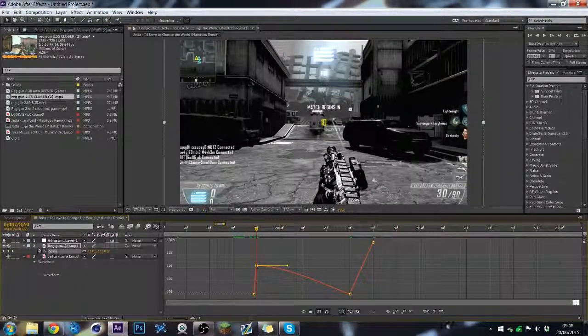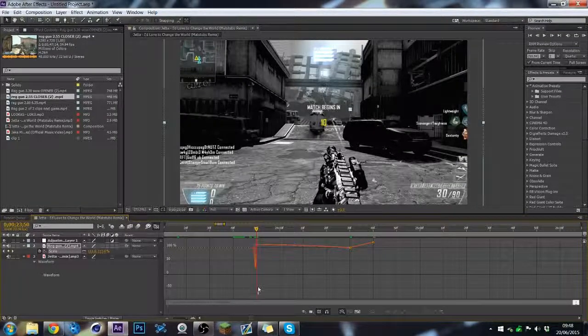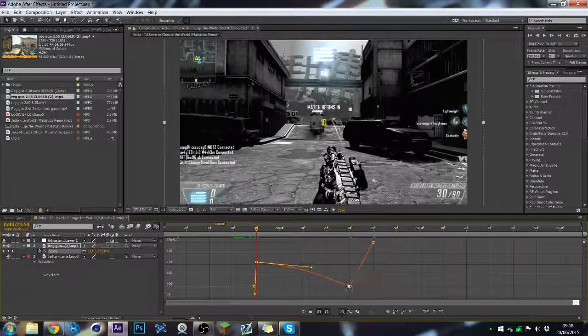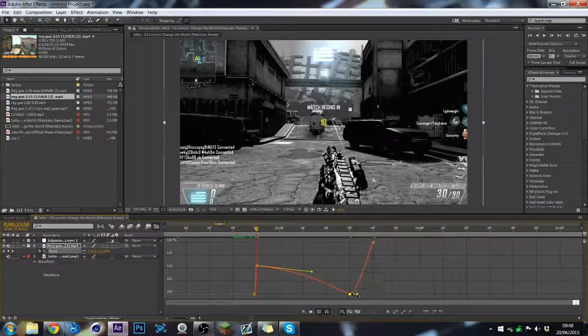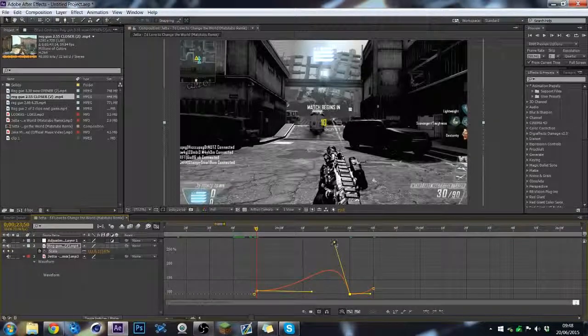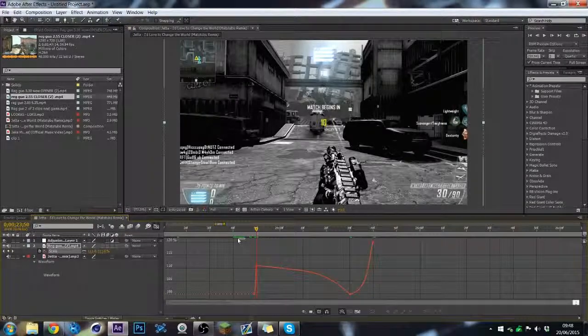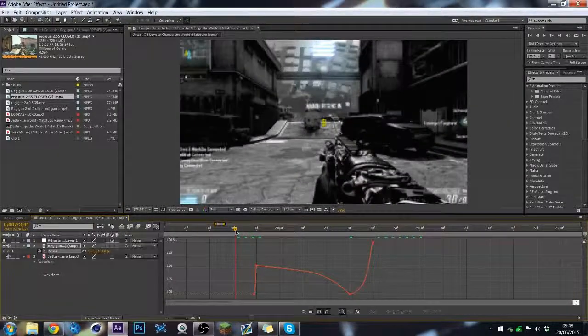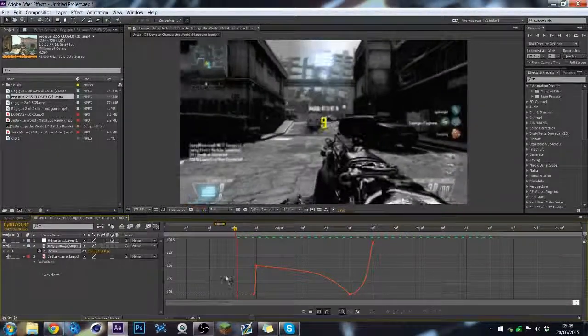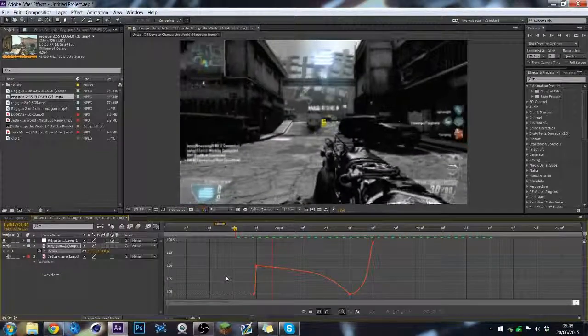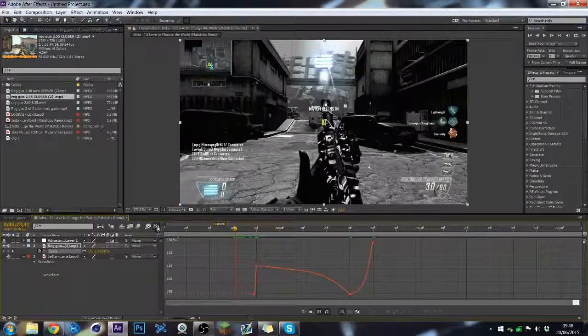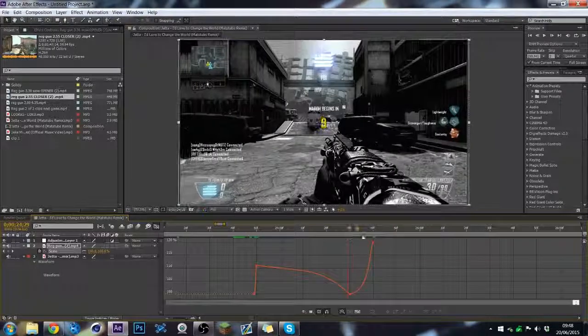You can just click on these tools here, and you can just mess around. Drag that one up. This always happens, but it's using this flowchart, well, this graph editor they call it actually, can make your edits look a lot nicer, just a lot smoother. So I'll show you it now. It's going to look a little bit different and hopefully a bit better. It just looks a lot slicker, and you can just manipulate it and make it look really good.